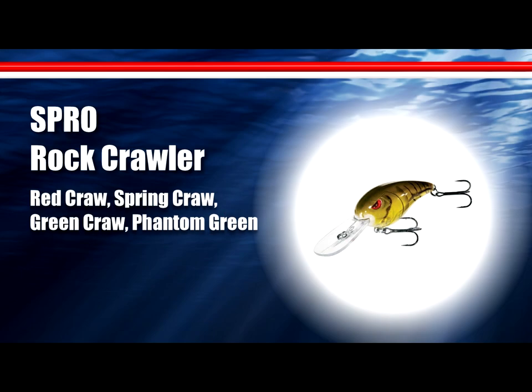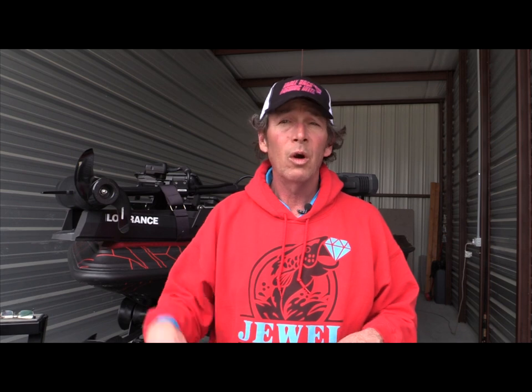The last bite that's been working really good is a crankbait — throwing the Rock Crawler, throwing a Wiggle Wart on channel swing-type banks. I'm sure that bite's probably really good up the river, but the debris has kept me from going up there. In the mid-lake area — the White River arm and even some down-lake spots — catching them on the ends of those channel swings where it starts to flatten out. Keeping the boat in about 10 feet of water and paralleling the bank, catching quite a few on a crankbait, especially on windy days.